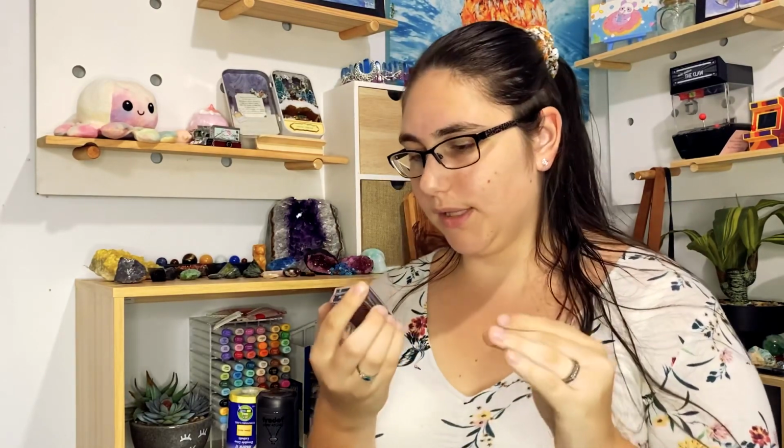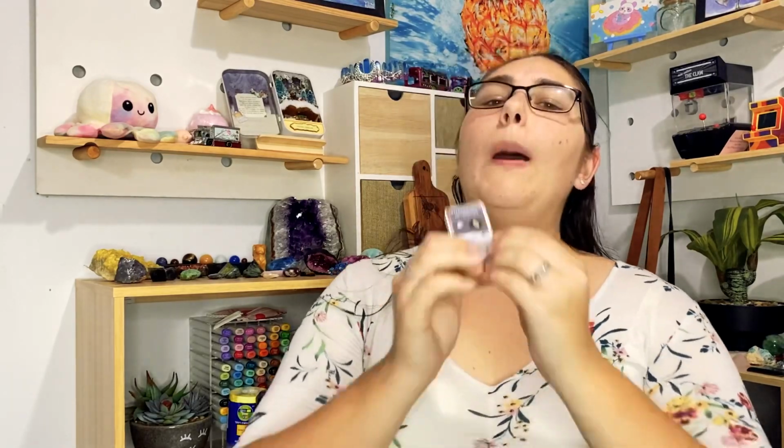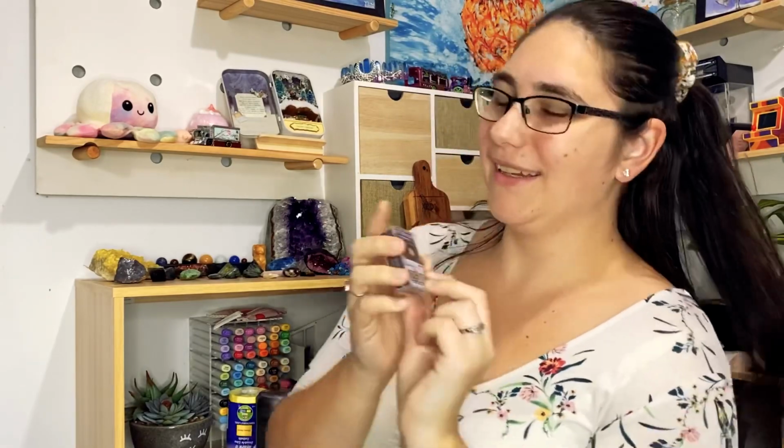You can actually go on their website and get the paperwork and everything and all the test results that they did on it to confirm it is the moon. And yeah, so that's how I got my little fragment. They break it up and everything, so it's a lot cheaper for you to afford, because obviously owning a piece of the moon would be quite expensive. This piece alone was pretty expensive. I do hope to get some of these as well. They might be available on the website, not sure at this stage. But definitely keep your eye out on my website if you want a piece of the moon. I can officially say I have touched the moon.